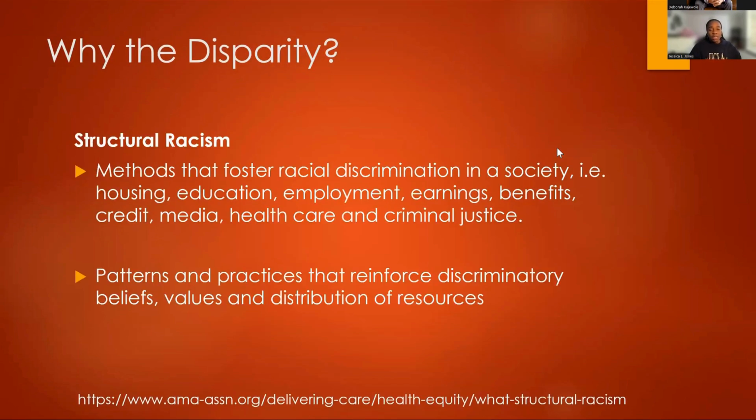Well, studies have shown that we have structural racism in the United States, and this affects our health. Structural racism refers to methods that foster racial discrimination in a society, for example with regard to housing, education, employment, earnings, benefits, etc. These practices and patterns reinforce discriminatory beliefs, values, and distribution of resources. So this is what structural racism is, and it affects our health.